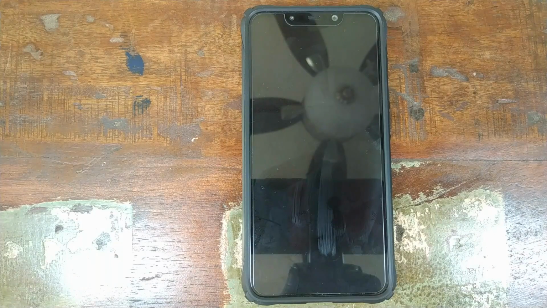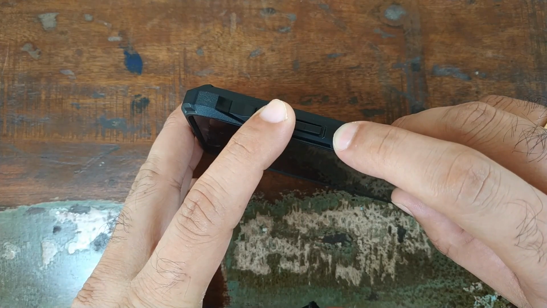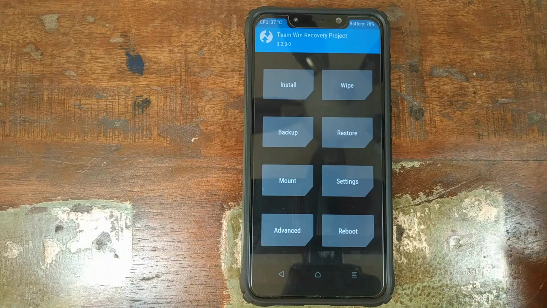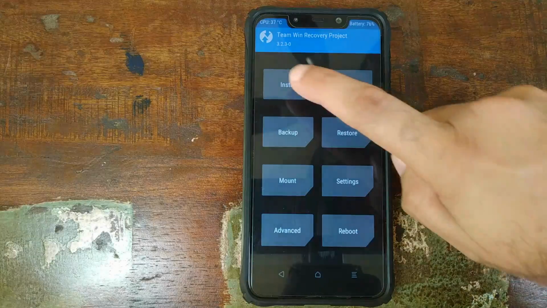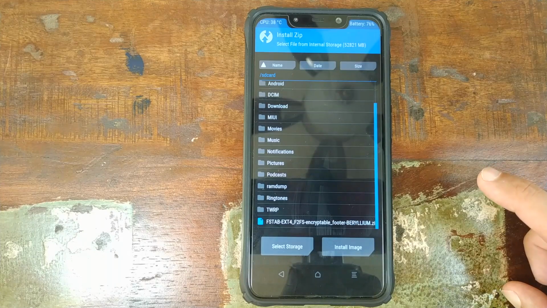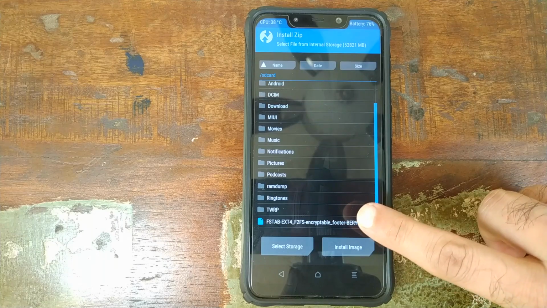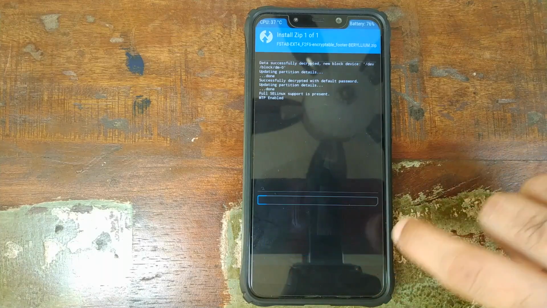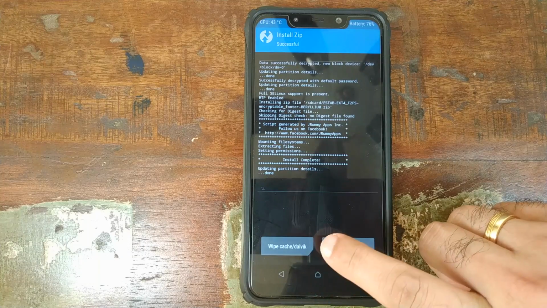Next thing we need to do is turn off our Xiaomi Poco F1. Once you have turned it off, you need to press and hold the volume up button and the power button at the same time till you see the TWRP recovery boot logo. Once we are inside TWRP recovery, we will click on mount and then click on vendor. Then we will go back, click on install, and the zip file which we need to flash is the only zip file which we have downloaded for this process, fstab-ext4_f2fs-encryptable_footer-beryllium.zip. Select this and then swipe to confirm flash. Once the zip file has flashed successfully, we will click on reboot system.